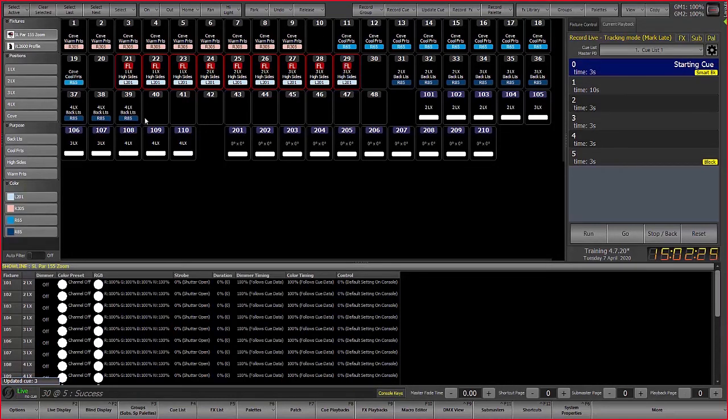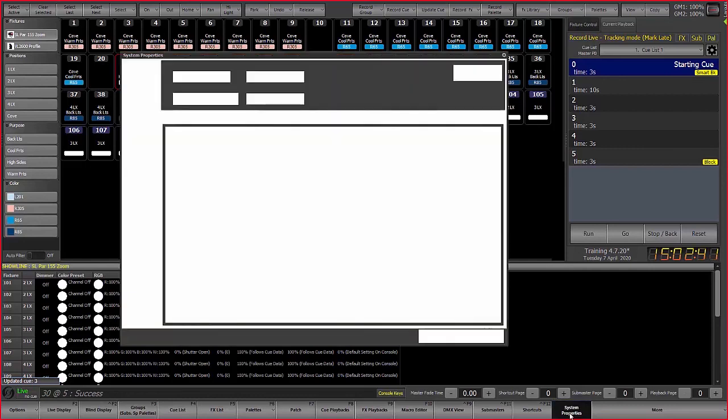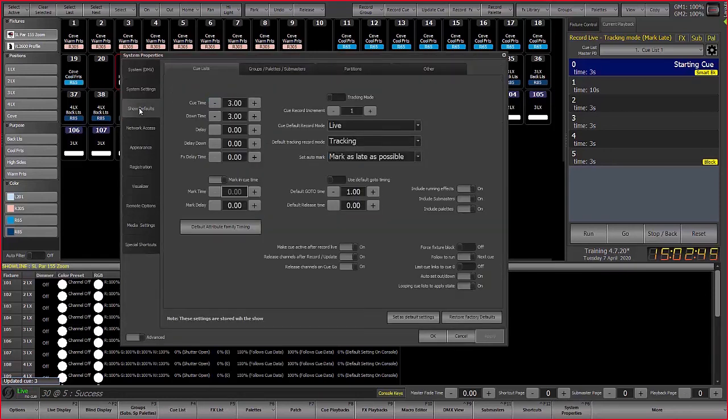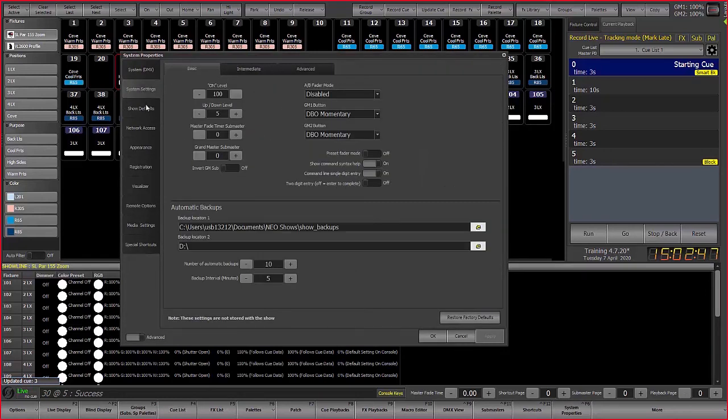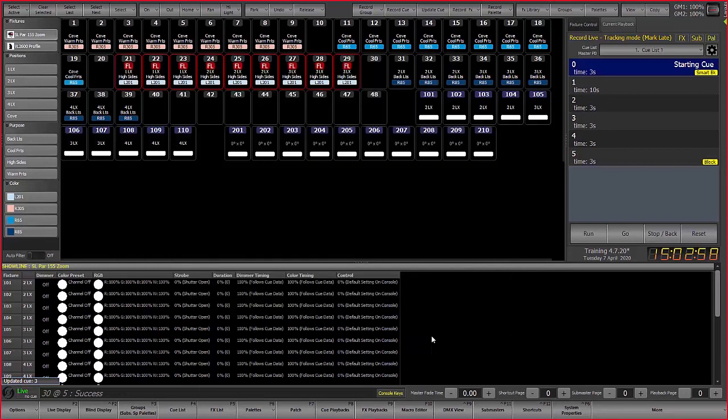The thing that confused me is I was trying to figure out, using add at, why they went to full, when I'd forgotten that add at is the equivalent of the on level, which is always going to take them to, if I go into system properties and the show defaults, I'm sorry, where is it? No, there it is, in system settings, and there's the on level. So it always goes to full. So if I were to take this and say at, come out of command line, at, oh, I know what I need to do.